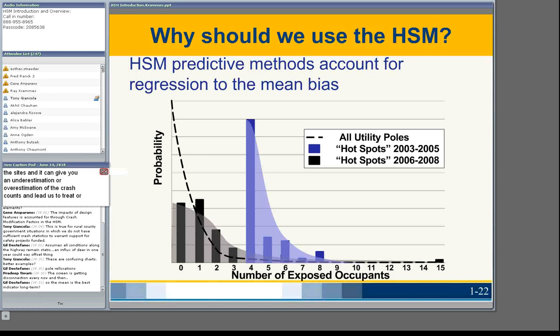So with that, we're going to talk briefly about the safety performance functions and crash modification factors for rural two-lane roadway segments. We don't have time to cover them all. That will be covered in a subsequent chapter. But just to give you a feel of what we're talking about, we're going to show you the SPF, or the safety performance function, for base conditions for a rural two-lane roadway segment. And this is it. Whereas your NSPF is your predicted total crash frequency.